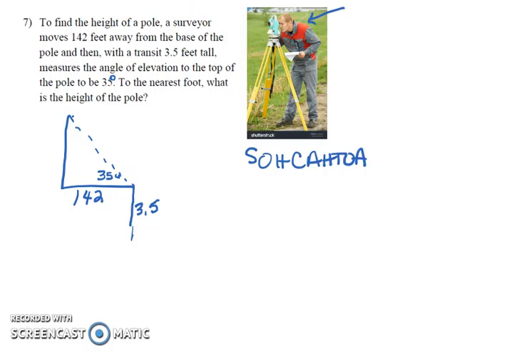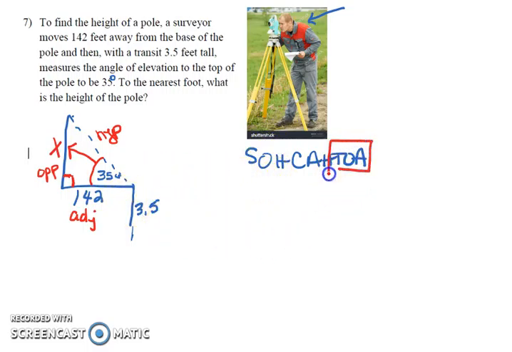So let's see what we have. Here's my angle. I want to know this side, so I'm going to put an x right there. So across from the 35 is opposite. Of course, right next to it would be adjacent, because we made a right angle right here. If we had a pole and then we moved straight across horizontally, we made a right angle. So this is the hypotenuse. Well, we know something about the adjacent, and we need to find the opposite.